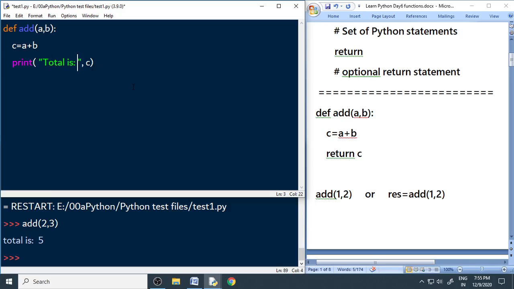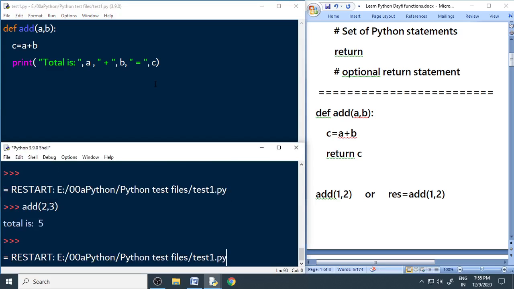So let's say, here is a, comma, then double quotes plus, comma, b, comma, double quotes equals, comma. Right. So now it will show all the things.